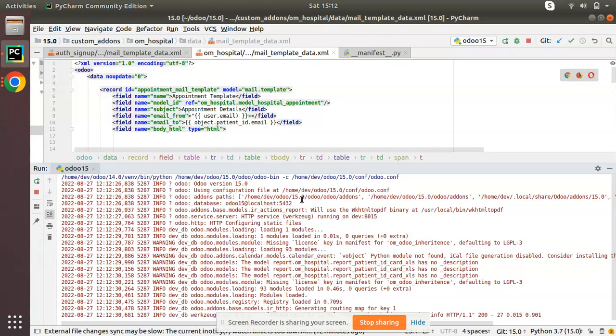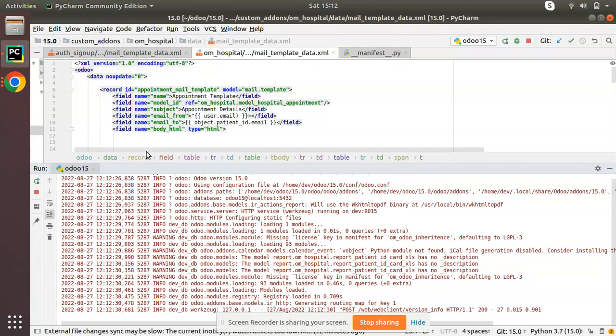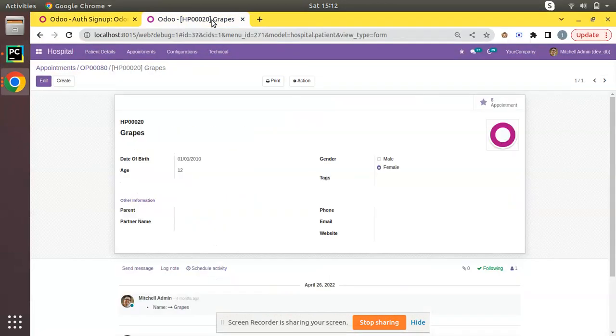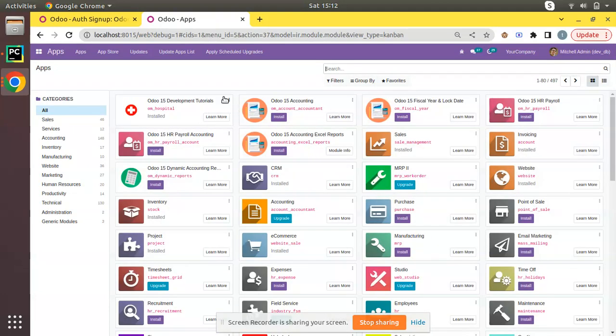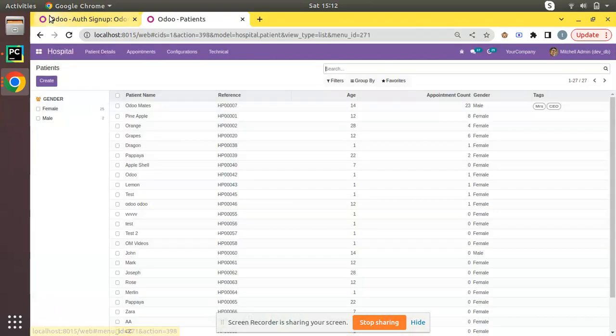I think the module is not updated from the terminal, so I'll go to the UI and upgrade the OM hospital module. Here we have the hospital module, Odoo 15 development tutorials, and I'll click on upgrade. You can see the module is getting updated and there are no errors.